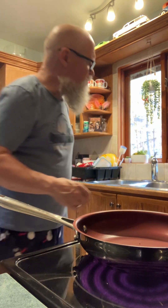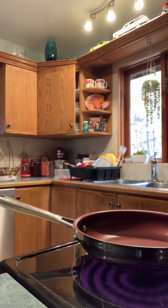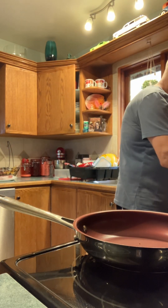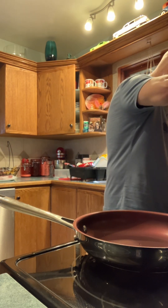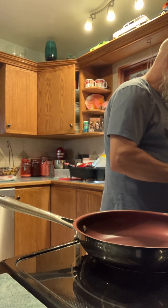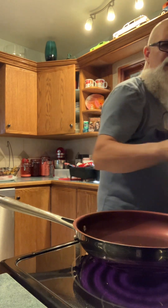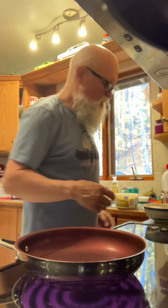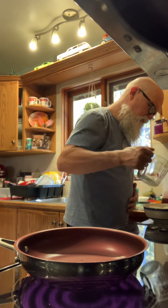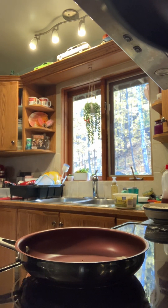They call for one cup of the mixture. I don't have a measuring cup — I've got the water in the cup — so I'm going to use a dad cup here. Let's get this done. In she goes. Let's put our water in, three quarters of a cup. Put that in there. Bowl's a bit small — I'm not a professional cook, so let's just leave it at that.